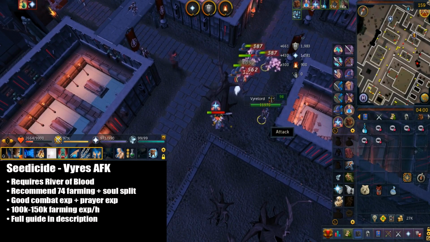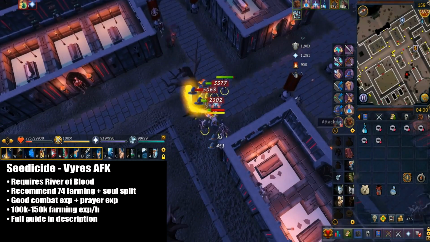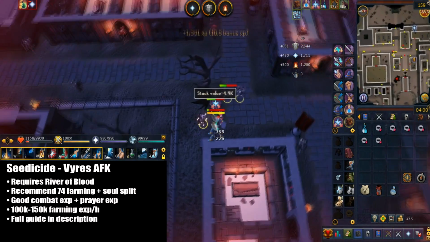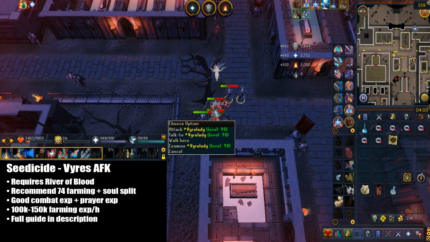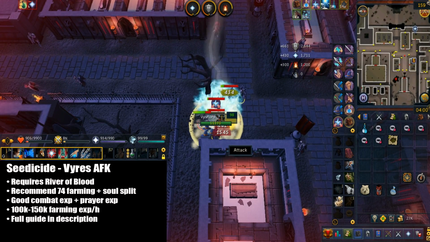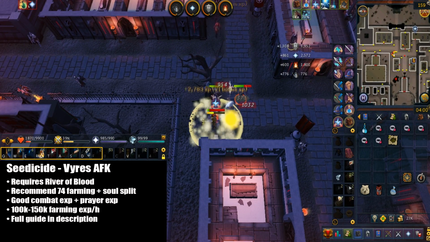By killing Vyres, it's actually pretty decent combat XP, as well as prayer XP, and on top of that, it's pretty good profit per hour. You can average around 100k to 150k farming XP per hour from this. Now, I do have a full guide on Vyres, and I'll definitely leave that link in the description.